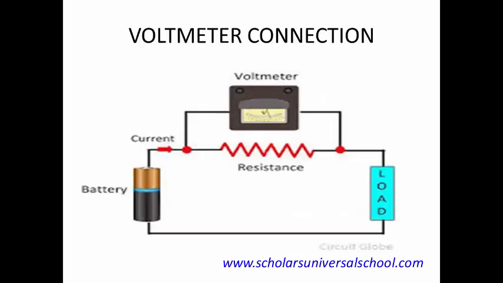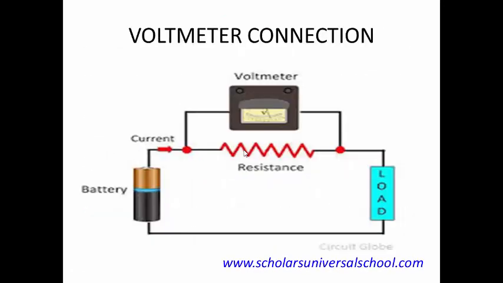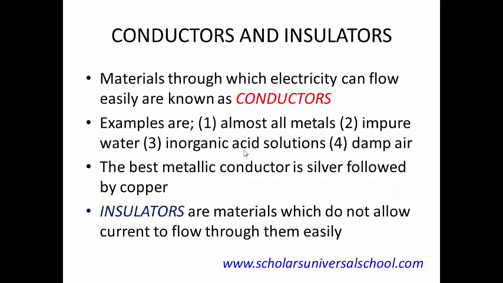Now, this is a diagram showing the connection of a voltmeter. We can see that the voltmeter is used here and it is connected in parallel across this resistor. We have shown these electrical components to be what we call a resistor. This is the electrical symbol of a resistor. As compared to your ammeter, which is connected in series, your voltmeter is usually connected in parallel across the components you are measuring.